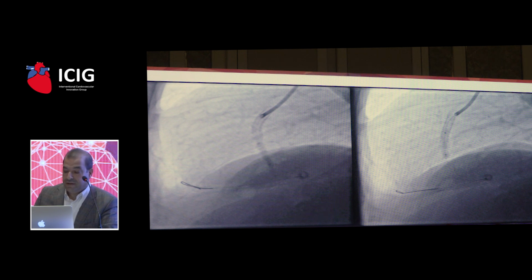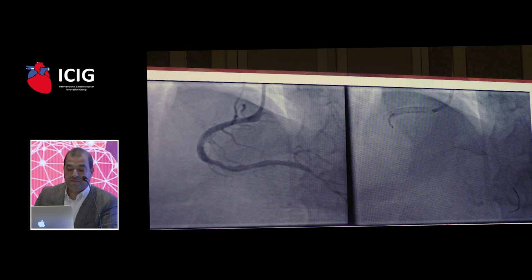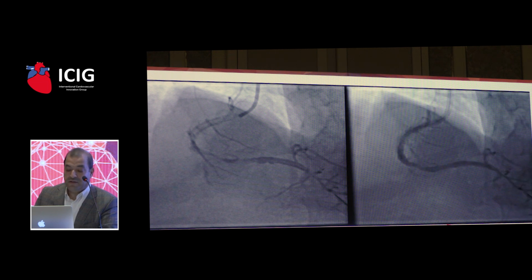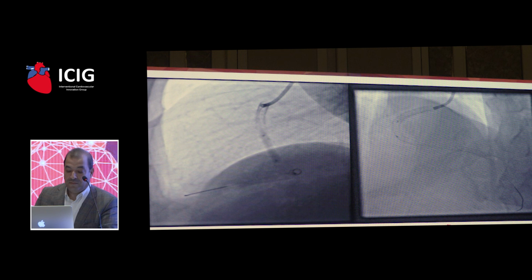I started with balloon pre-dilatation to prep the lesion. This is post-dilatation. Then I decided to place a stent, and I was trying to find a spot to place the stent properly.